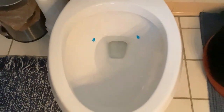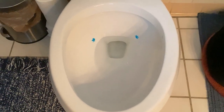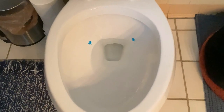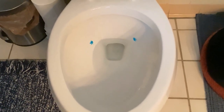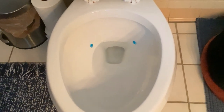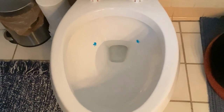I'm liking it. When I open the toilet, I can smell it. I really only meant to put one. I'm sure it's probably better smell-wise if you go ahead and put two. There was a little extra on the end of it, and I was going to put the little cap back on it. And I noticed there was extra, so that's why there's two in here. I just decided, because there was extra, instead of smushing it into the cap, I just went ahead and put two in there.